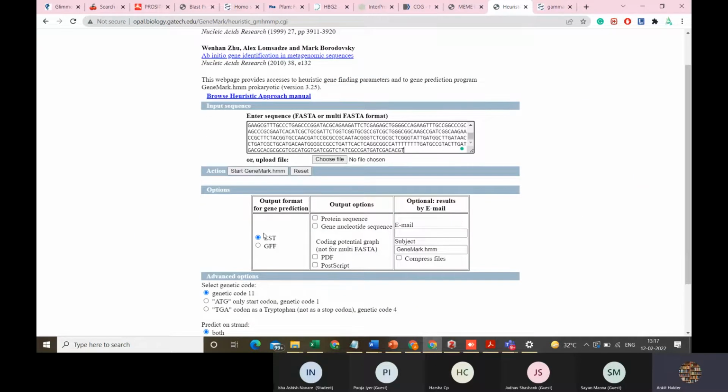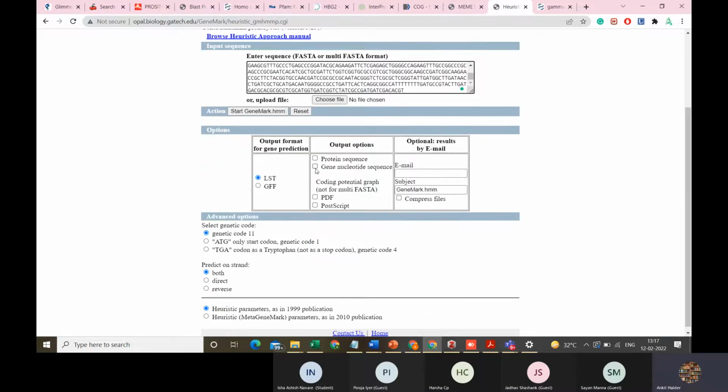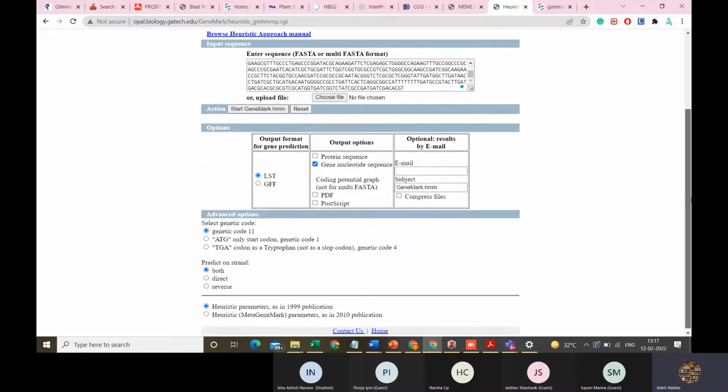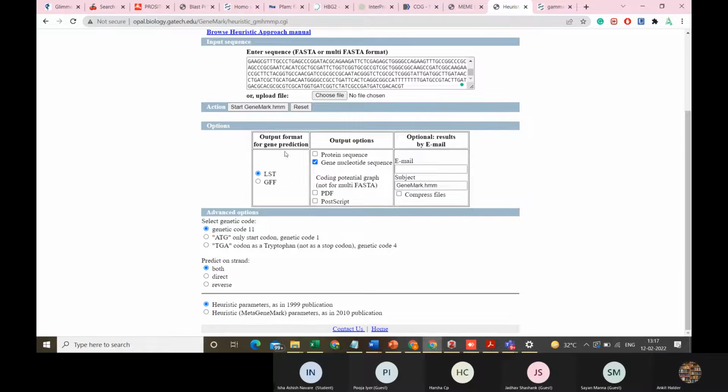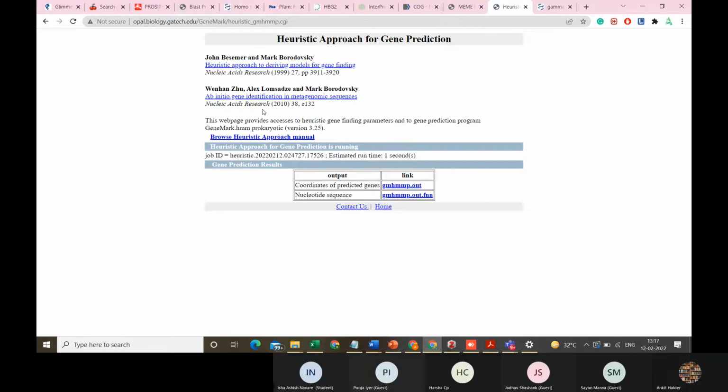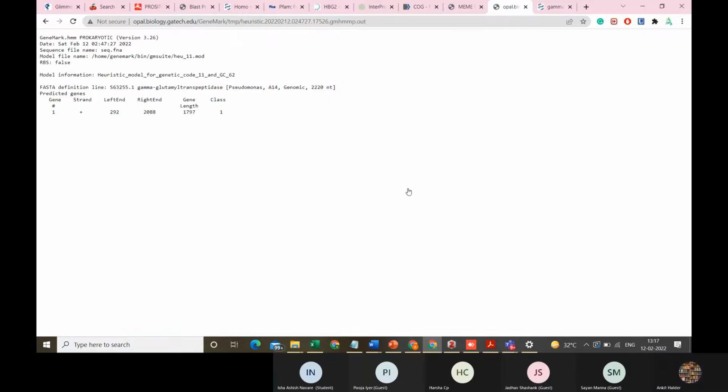Using this for gene prediction, the output will be the gene nucleotide sequence. We need to identify the genes, and then we will start. So this will give the output. You can see this is the GeneMark run and at what time it was run, and it gives the model information, what model has been used.